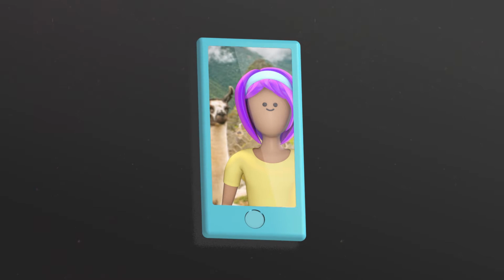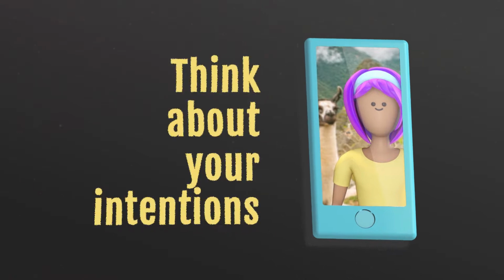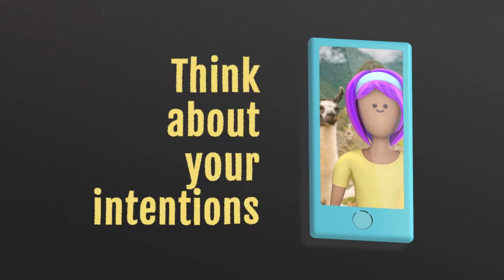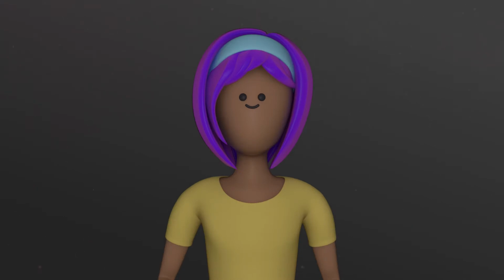We all use cameras in our phones and other devices. What takes just using a phone for fun and turns it into something professional is thinking about your intentions before you hit record. If we just put the camera wherever and pressed record, we'd probably get something like this. First thing you might realize is that the image is a bit dark, right?